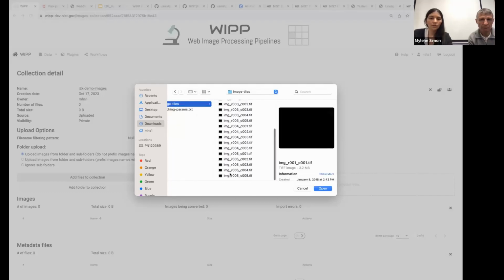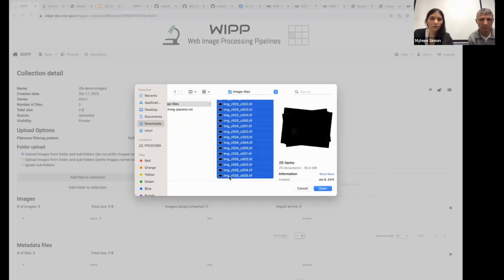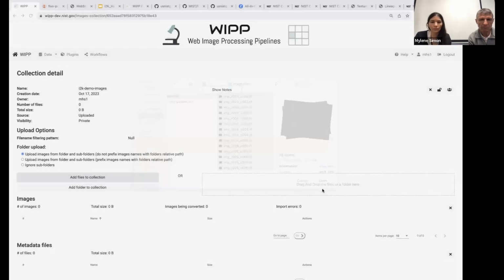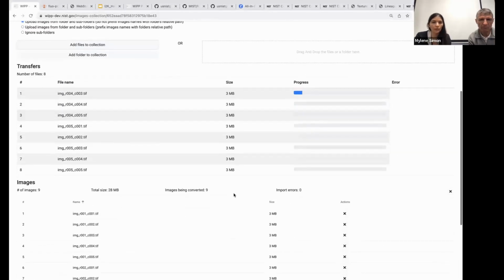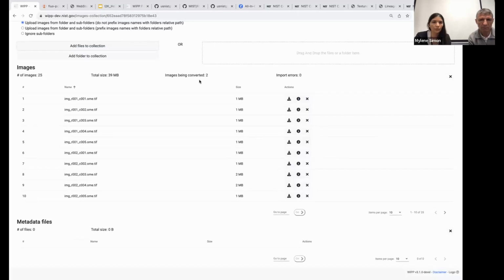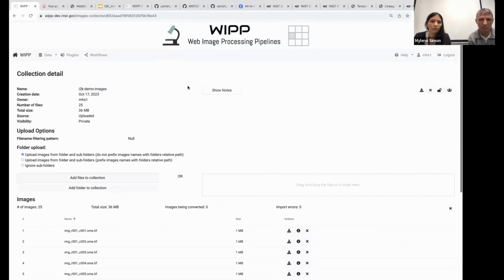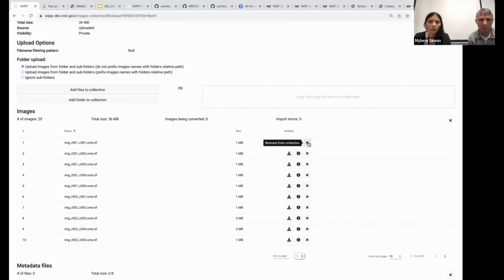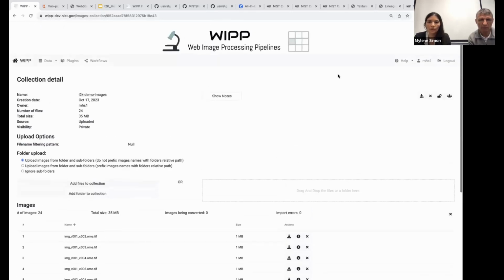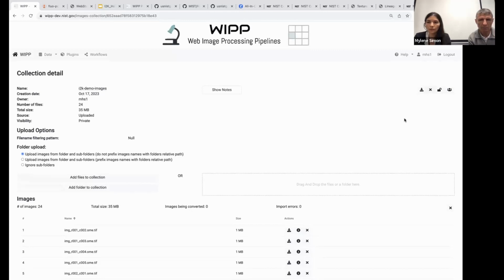So I can select all of the tiles that I want to add, and then they will be uploaded. And as they are uploaded, they will be converted to the .ome.tif format and tiled for better efficiency during computation. Once I'm here, I could remove an image if I want. I could check the metadata of the image, download the image. I can also delete the collection, lock it, download it, etc.